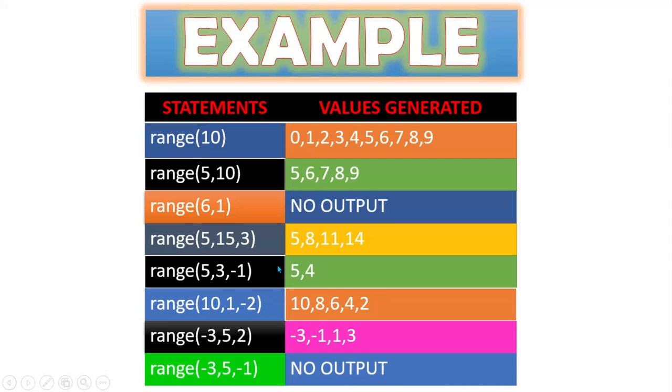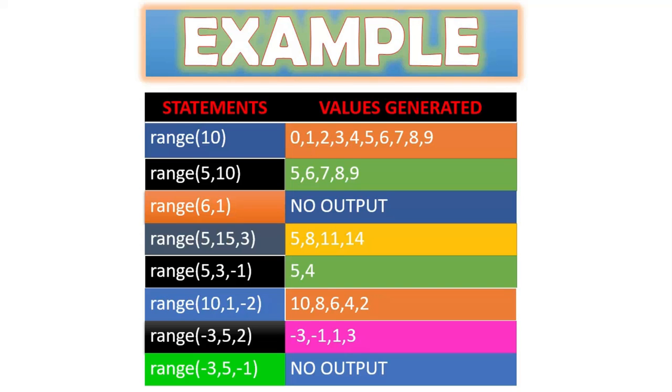Here again the reason is same, because here my starting value is minus 3 and I want the increment of minus 1, but if I add minus 1 to minus 3, the result will be minus 4, then minus 5, then minus 6, then minus 7, then minus 8. So there is no point at which I will reach 5, because यहाँ पर जो stop point 5 दिया हुआ है वो क्या है आपका, हम कभी भी अचीव नहीं कर सकते, बिकॉज जो रेंज हो रही है वो नेगेटिव में आपकी इंक्रीज हो रही है. सो आई विल नॉट रीच the positive, that's why it will not give me the output.